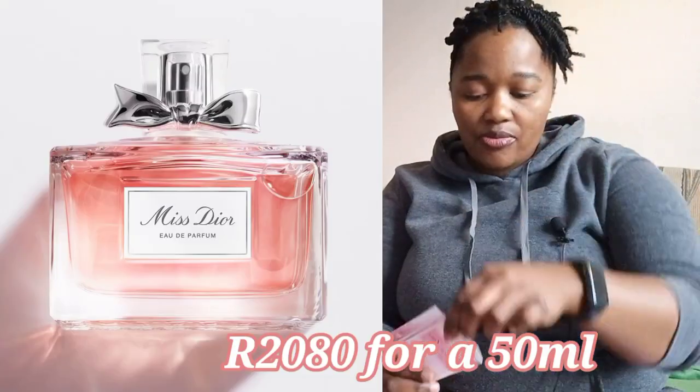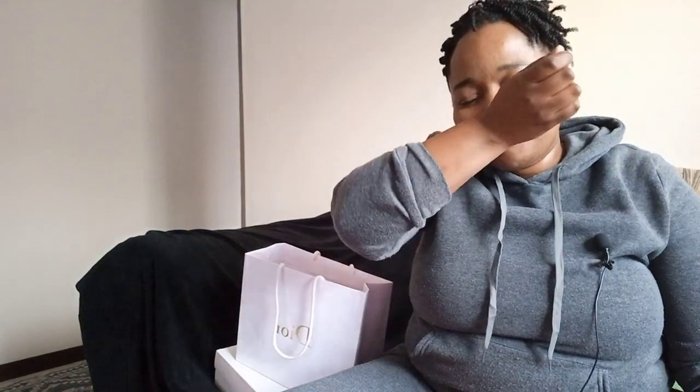Beauty is what you want it to be. Sometimes you feel so intimidated when you walk into a beauty shop, especially when you don't know what you're doing. You're afraid to ask, because honestly some of those beauty ladies look very scary! There's also a Misty O — a little sample of Misty O roses. I am a fan of florals. It's very sweet at first, but I'm sure once I'm walking around and it starts to bloom it's going to be great.